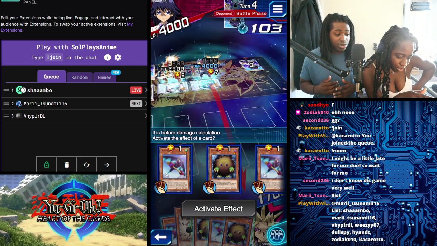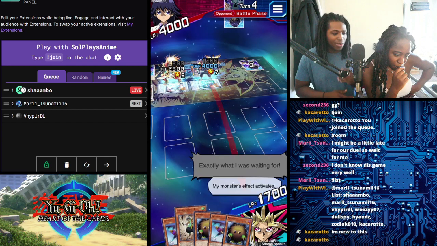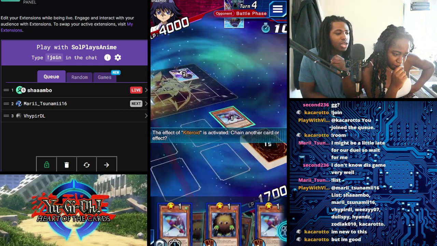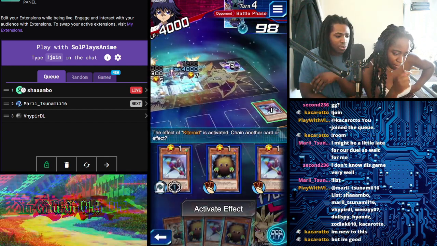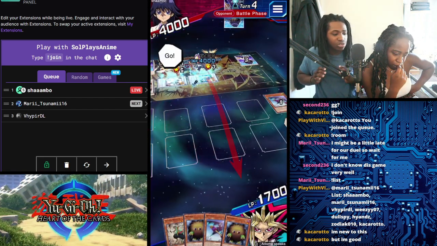So activate the first one. You have to push activate, right? Okay, so you activate the first effect and then you just don't do anything. So just push back, right? Because that one is gonna protect you from that attack. You just have to trust the effect.